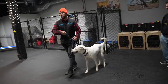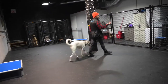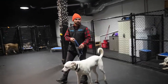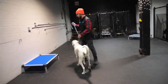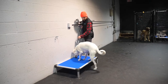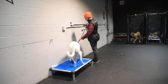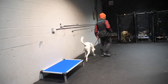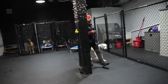Putting the brakes on. All right, so next we're gonna start to add in the bed. So we're teaching her how to get onto that bed and stabilize on it. This will wind up becoming our bed stay command, meaning go to that spot and stay there. So I'm just gonna use this leash, guide her up and on. And my criteria is just four paws on that bed. As soon as she gets four paws on, I'll release that pressure, okay. Then release her off with okay. We'll do that a couple of times.